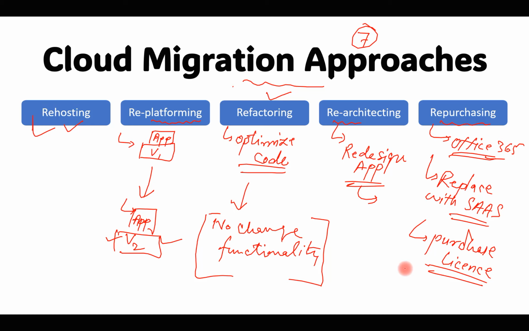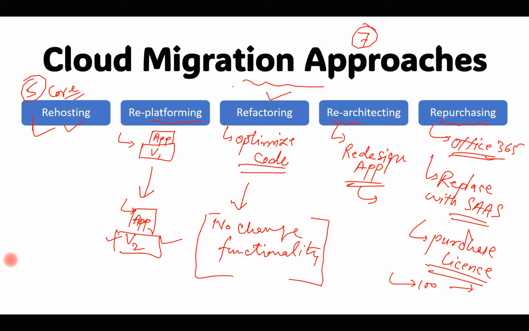And here the best case is, if you have 100 users, then you just need to purchase 100 licenses. If you want to remove some, you can remove those licenses. If you want to increase, you can increase them. But in our traditional environment, what happens? We need to set up the whole service, whether you have 100 users or 1000 users, and you also always keep scope for future growth. So these are the five core approaches for cloud migration.